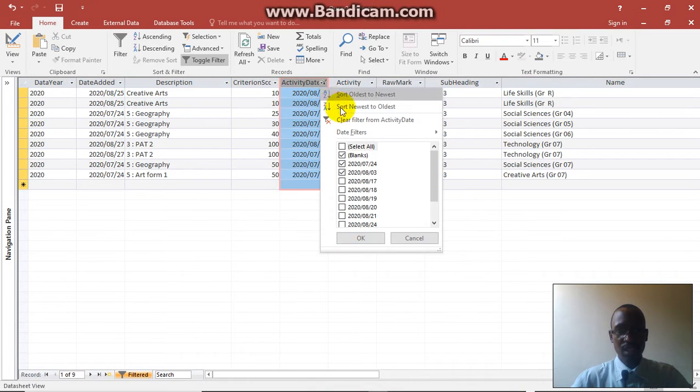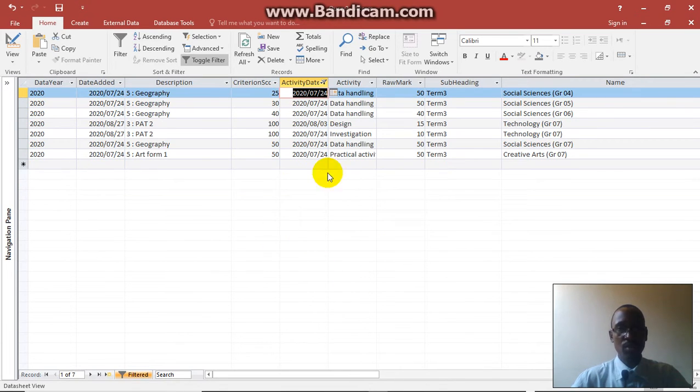If we say query again, we no longer have the 30th of that particular month. So those are updated, and that is how you do it for a school in terms of checking tasks which have activities within them. What about the tasks which do not have activities within them? How can we see those?